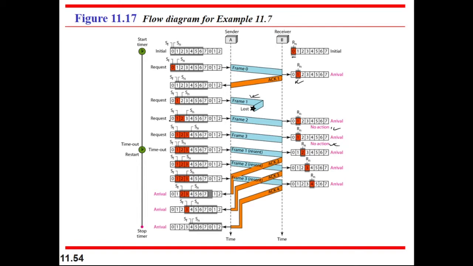So what to do? When the timer is out, the sender sends all these frames from where it was corrupted. That is, it sends frame 1, so frame 1 arrives and is accepted, then Rn is equal to 2. Next it resends frame 2, and this is accepted. And the next frame it wants to receive is frame 3, so frame 3 is resent and accepted. So that means if a single frame is lost, you have to send all the frames from that corrupted frame, because the frames you sent earlier were not received by the receiver. That's why this is called Go-Back-N ARQ.